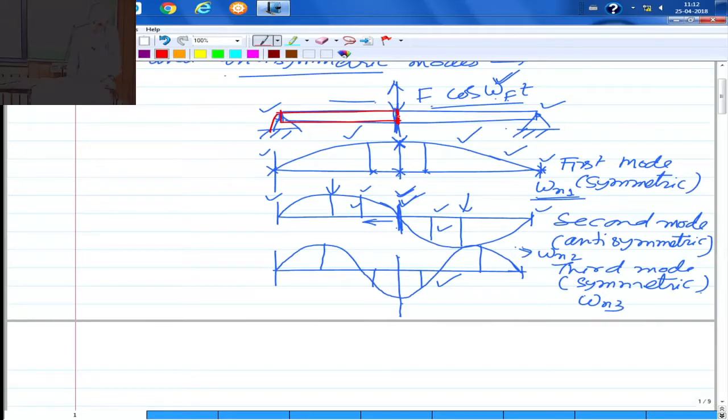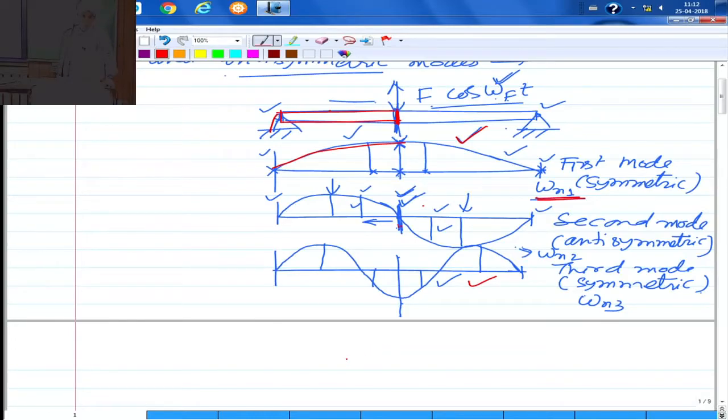Symmetry boundary condition means in this case that the slope is 0. You will have only non-zero deflection. So if you model this and give the symmetry boundary condition here, you will be able to get this mode. Of course you will only be getting half of it, but the frequency will be obtained. But you will not get this mode, because for it the symmetry boundary condition is not correct. This is an anti-symmetric boundary condition. So you will get this mode, this mode, and then the fifth mode, and so on.